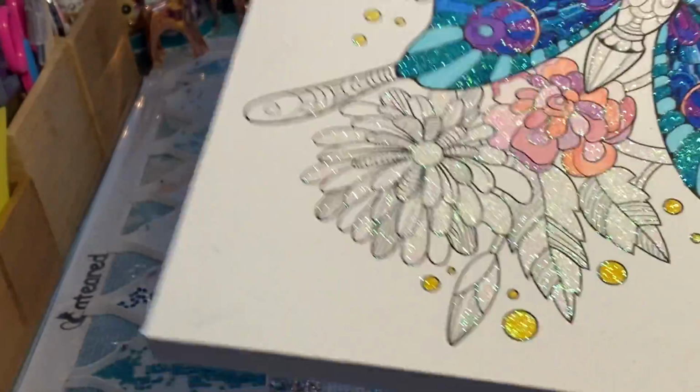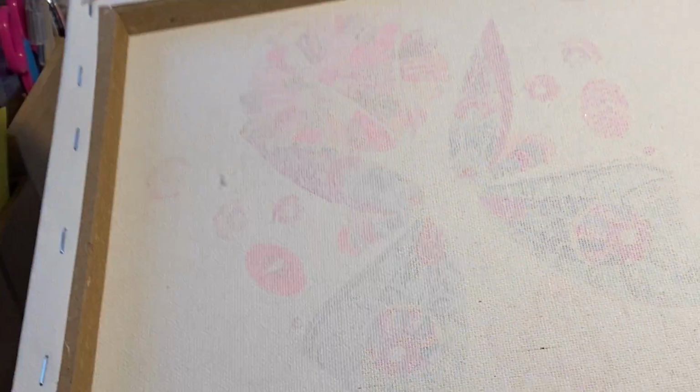And again with this, you can just see, look, where the colours are there on the back, but it's not gone through. It's quite a good quality thick canvas.